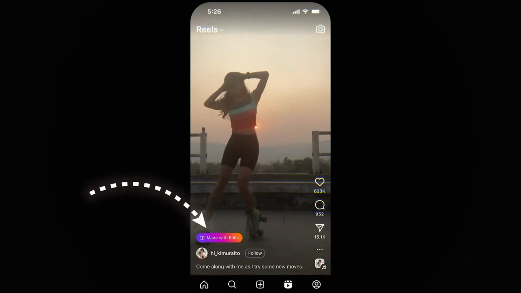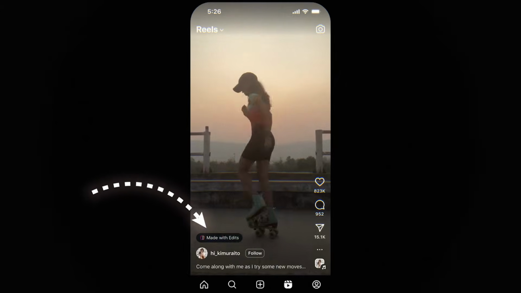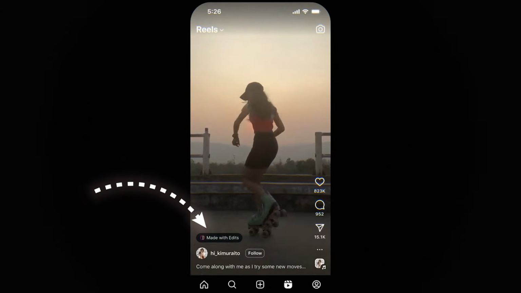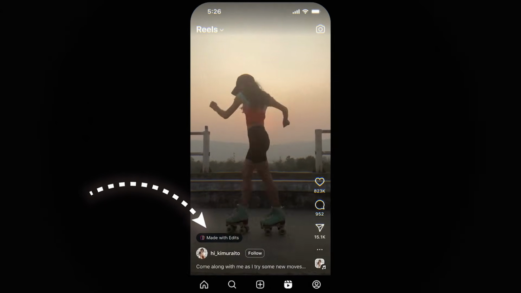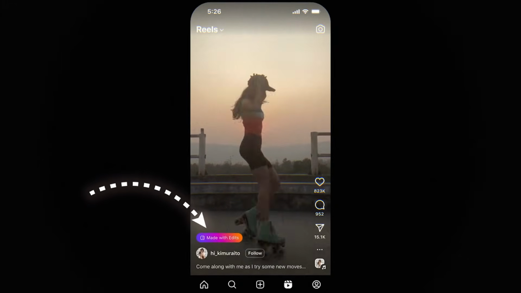Now, originally, I thought this data collection would be impossible because there are no automated tools or services that currently can tell whether a reel was made using the Edits app or not. Basically, the only way to tell is if that little badge is applied to the reel. If that little icon that says "made in Edits" or "made with Edits" is on the reel, that's the only real way of knowing currently.